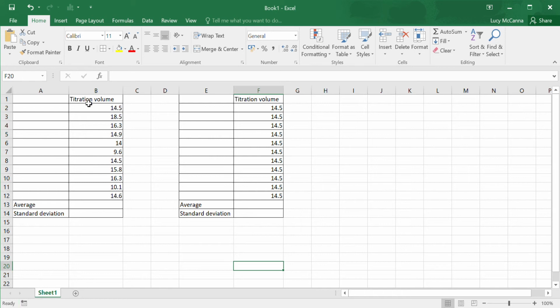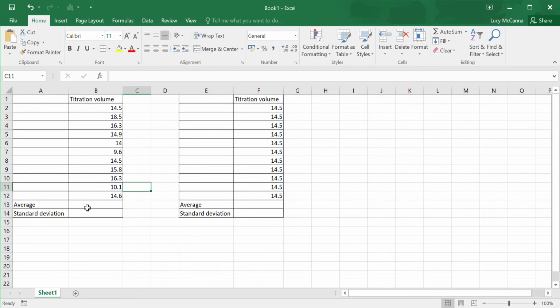What I've done here is just made up some titration volumes. So let's imagine that you're looking at your chlorine back titration, for example, and you've taken your own final volume that you calculated, and then you've asked all your friends in the class what theirs was, and let's just imagine that these were the numbers they gave. These are nothing close to the reality of that practical. I'm just making the numbers up so that I can show you. So you've collected a data set and you're going to look at the average and then the standard deviation.